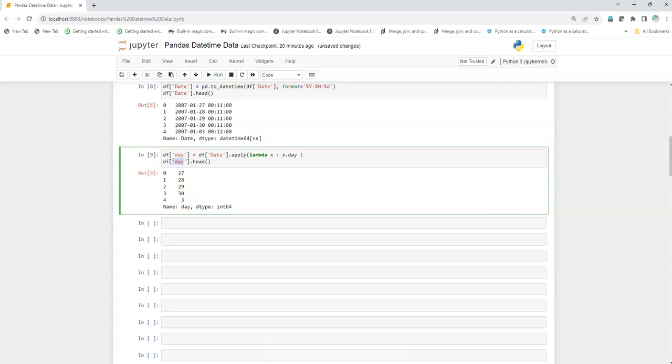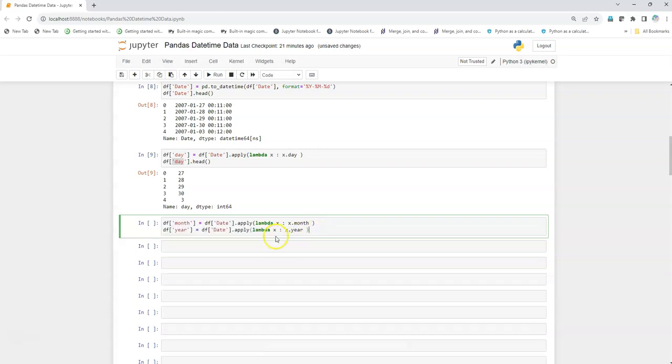Now similarly we can do the other operations, like I want to get the month and the year. So I will do a similar operation with this. I will just create these lambdas and I will pass the month function and year function to each value in each row of this column, and it will give me the desired month and year.